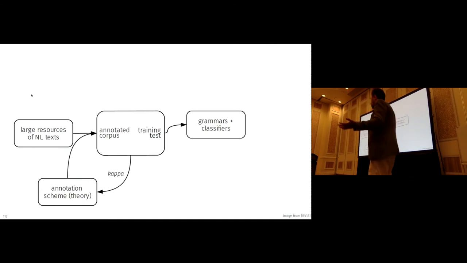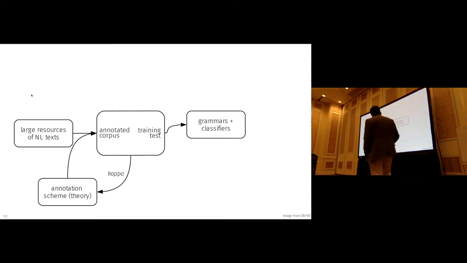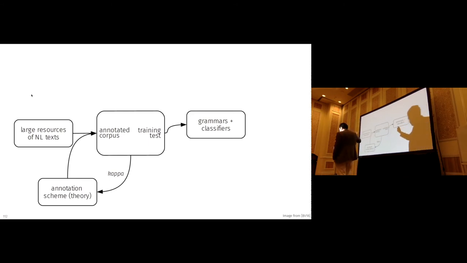But once you have all of this, you know how good your annotated corpus is with the kappa, and you have this annotated corpus that can be used as a training and test set for your grammar, your classifiers. And for this one, because it is, in essence, natural language processing, it is worth reminding that the research in this domain is moving really fast. Preparing the slide two months ago would have been outdated, so I did not even try.